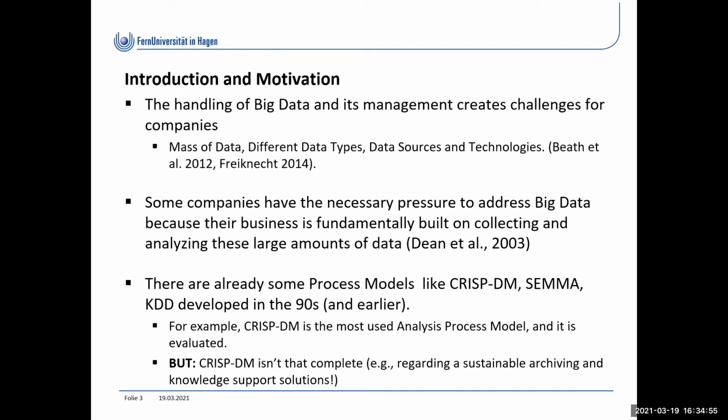And there are some process and project models like CRISP for data mining, SEMMA, KDD, developed in the 90s and earlier. For example, the CRISP for data mining process isn't that complete regarding the archiving topic, or maybe the usage of knowledge or the meta information produced during an analysis or project process.